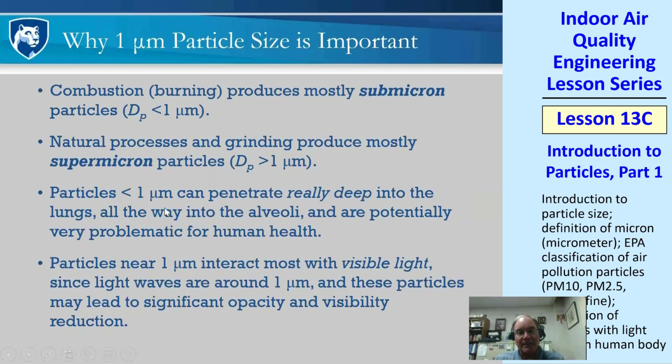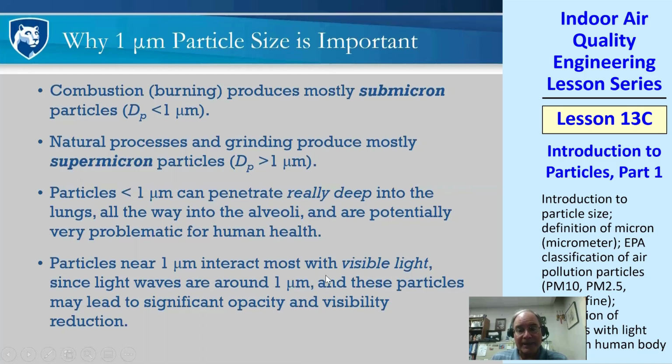Particles less than a micron can penetrate really deep into the lungs. Now, they're not considered one of the caps. The caps stop at 2.5, so 1 micron particles are within the PM2.5. So they're part of that. There's not a special classification by themselves, but these can get all the way into the alveoli and they're potentially very problematic for human health.